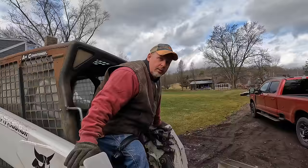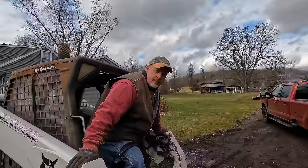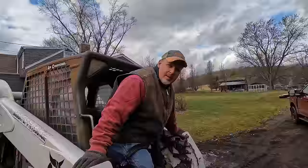Especially since we have big driveways here. That top driveway is 2,500 feet long. This one is probably 900 feet. If you had to put limestone on that, you're going to run everybody broke. Do you remember limestone? I remember for years I'd buy it at $210 a triaxle load. That's what it used to be. Now it's $650. So that's why we do well with it, and we have triaxle guys in here all the time.